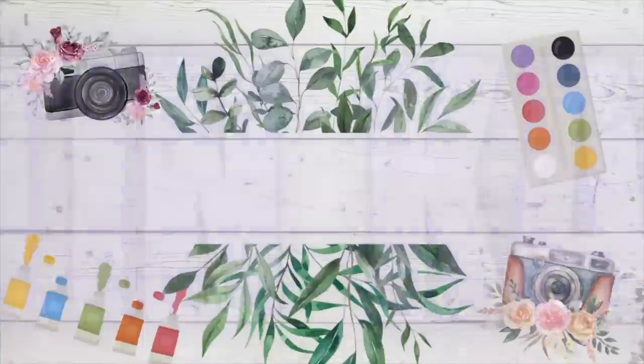I'm Kristen, and today I'm showing you guys some amazing ways you can reuse your old picture frames or some thrifted picture frames, or you could even use Dollar Tree frames. It doesn't matter, you can get them from anywhere, but here are some really fun ways on how to use them when you no longer want them.